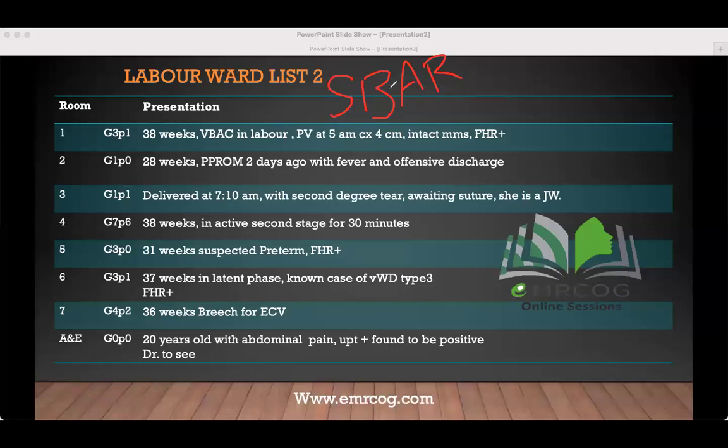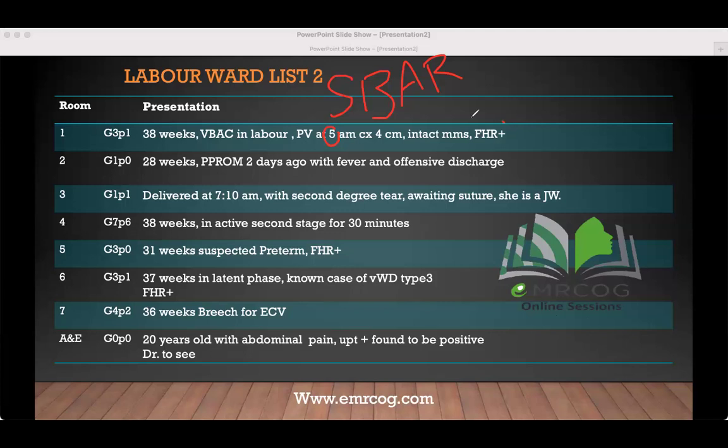Assessment of the case includes her vitals. Is the patient well or not? And the abdominal examination, assessing her abdomen for the frequency of contractions, for the presenting part, for scar tenderness, and then going to the vaginal examination. This will be due, say it was at 5 and now it's 8, in 1 hour. Who will do that? An experienced midwife can perform the vaginal examination and commence CTG.